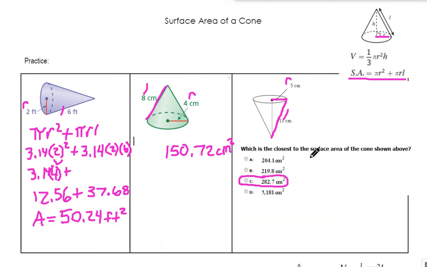All right, so Desmos does a great job. If you don't want to use Desmos, you can always do it by hand. But you have to remember, if you do it by hand, you just do order of operations, you do exponents, and then multiply, and then add. Where with Desmos, you kind of just type in the equation, and you just tell it what R means and what L means, and then it'll do the work for you, which is awesome. Okay, so that's surface area of a cone.